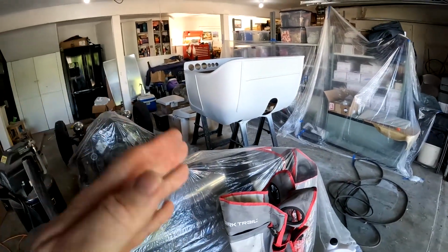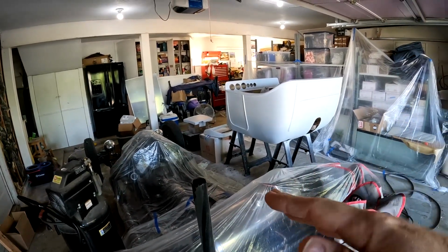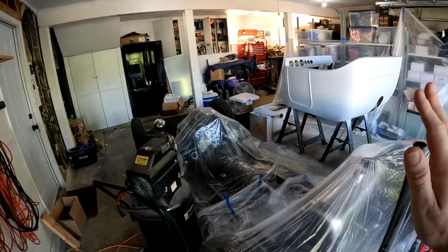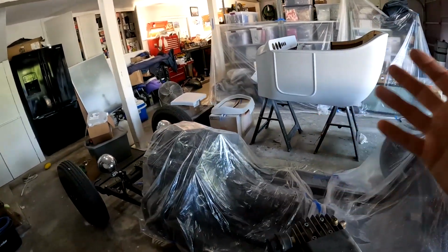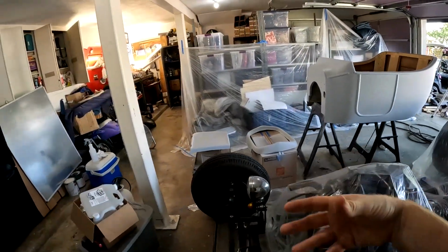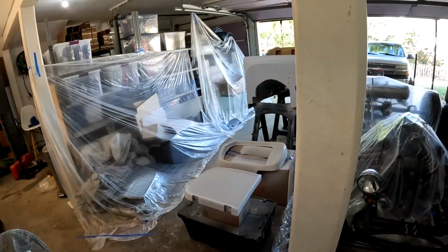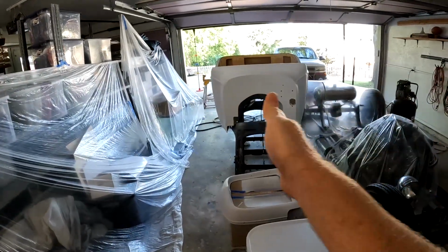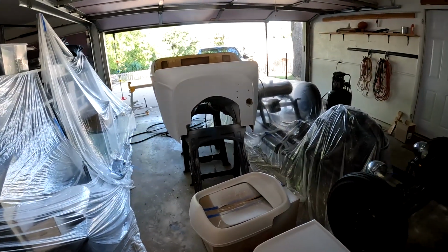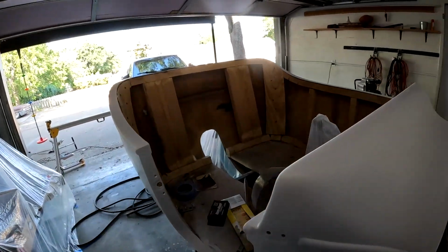I'm going to do one coat, and what I try to do is hit it with the light, so when I'm spraying it, I see it starting to get wet, and then I stop. I don't spray that area anymore, so it won't run on me. Hopefully, again, I try to do a couple light coats instead of heavy coats, but it's hard because you get going and get in a rhythm. The other thing they say is to shoot it like a robot, as even as possible with the paint gun, back and forth, nice and smooth.